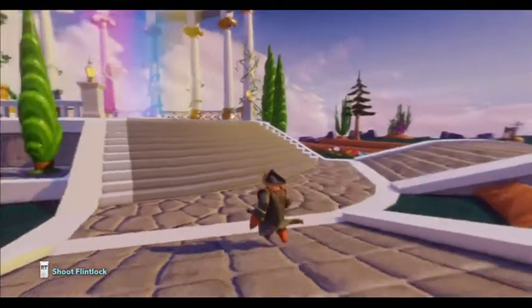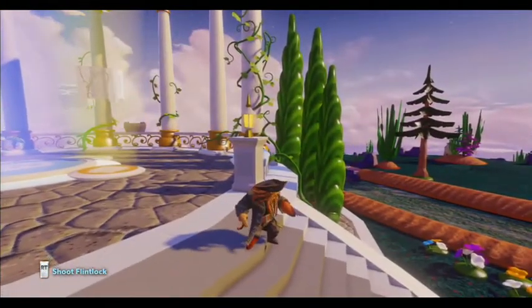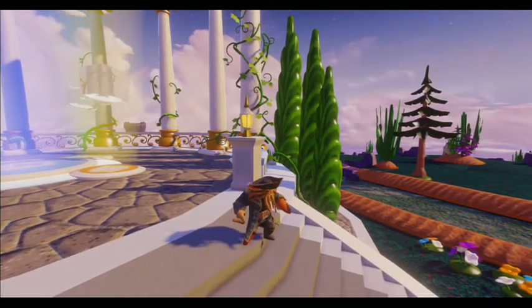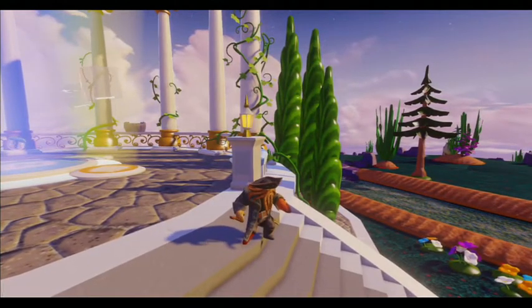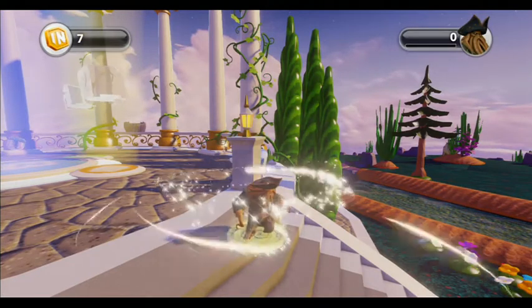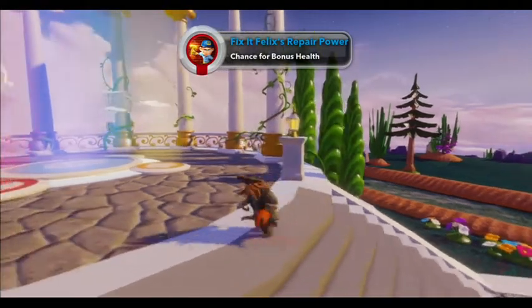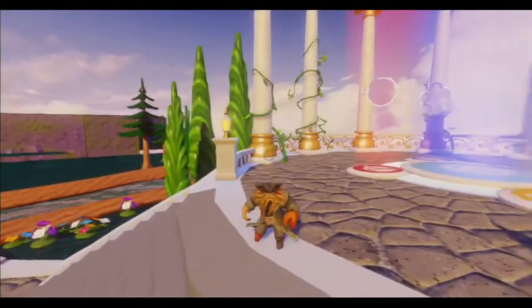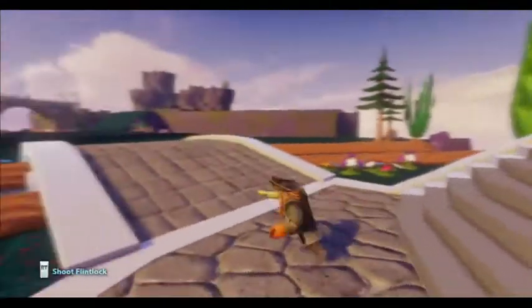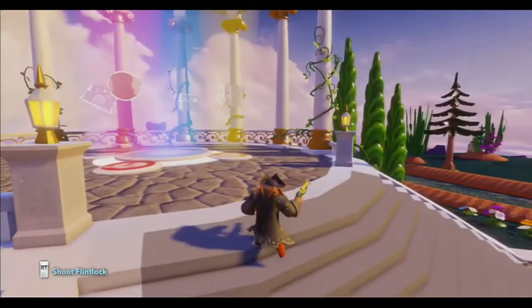Wicked. Place a playset piece on the Disney Infinity base if you want to visit that playset. And I have some new discs. We'll try out this one. I don't know what it does. Full health. In fact, that's the Fix-It Felix disc I got. Just to try that one out.